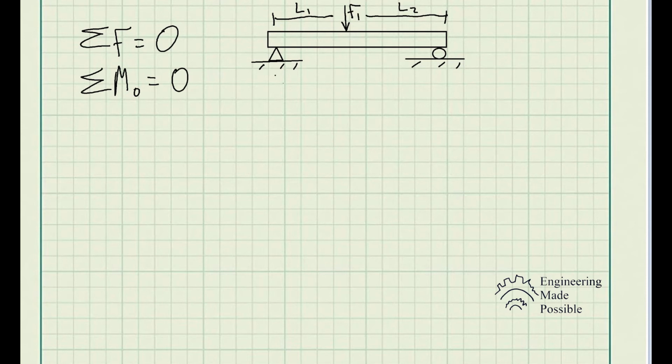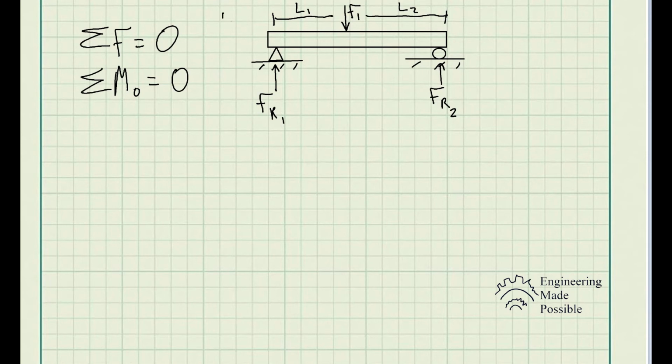So now our job is to find, with this external force applied to the system, what reaction will our supports have? What are these reactionary forces? Let's call this one F of R1 and this one F of R2. Well, now this one may be a little bit confusing because I'm using nothing more than variables to represent the forces and the dimensions. But once we get into doing problems, it'll be a lot easier because we're going to have actual numbers. So now we're going to define our coordinate system.